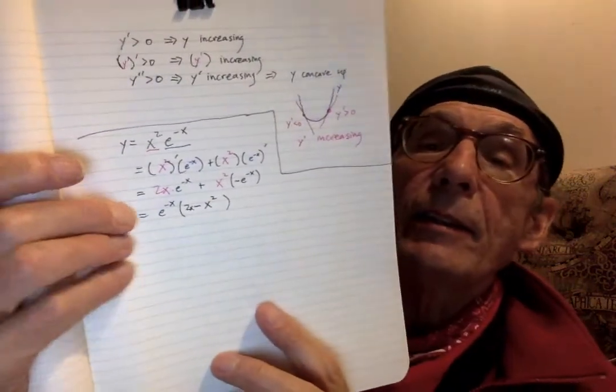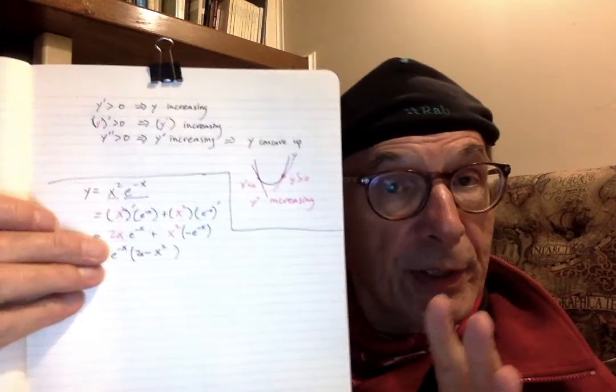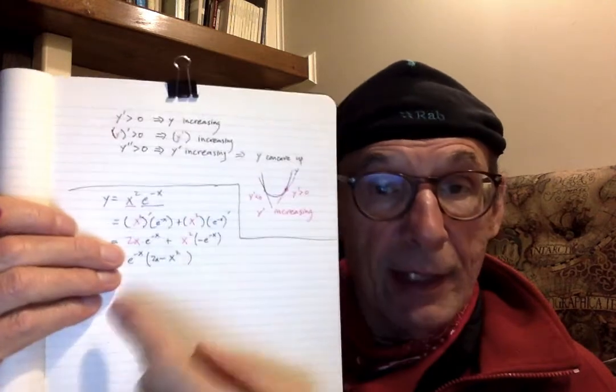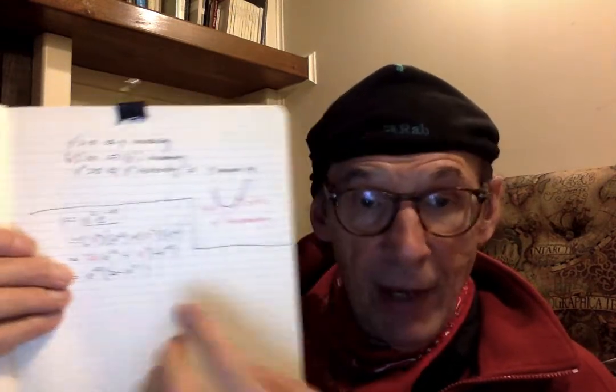Okay. This is where things can get complicated or they can get easy. Every book I've ever seen, except for mine, makes it very complicated by starting to have you do this and that. First of all, e to the minus x is never negative. We are interested in the sign of the derivative. And if you want to know what the sign is, you take a positive factor, and that won't change the sign. So for the purposes of looking at the sign, I don't care about the e to the minus x.